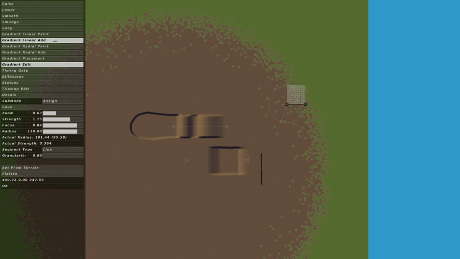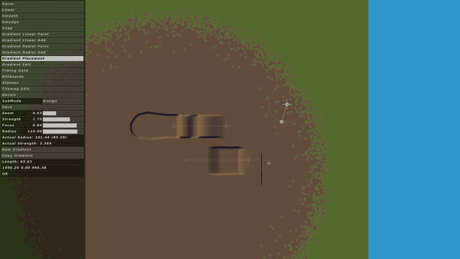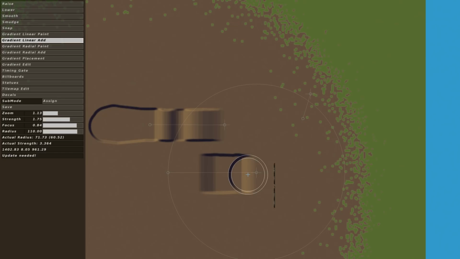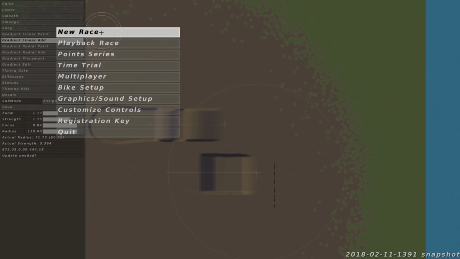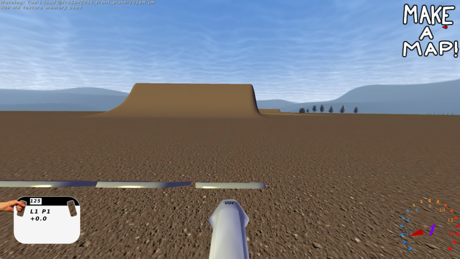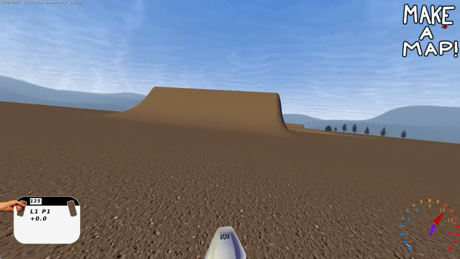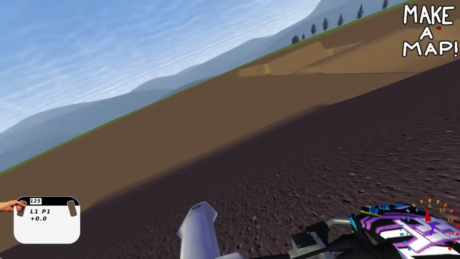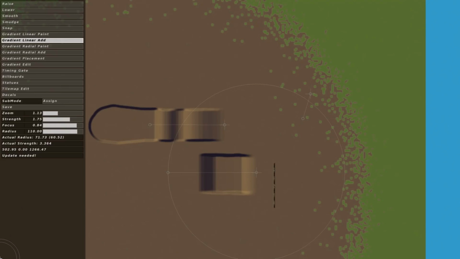Now, the difference between your linear add and your linear paint is your add is actually adding whatever you had there on top of what's already there. So for instance, let's say I come back here to my original tabletop and I go to linear add and I add it again in the same spot. It's going to basically double that up. It's going to add that twice, right? So check this out right here. Now we got this massive tabletop, whereas we only had a standard medium-sized tabletop before. So now we got a big boy here. So basically that's explaining the linear add.